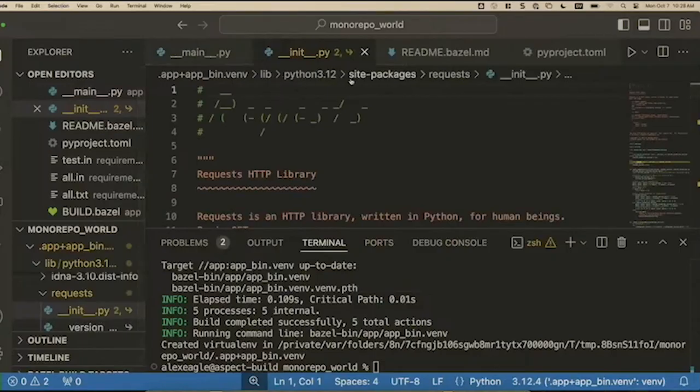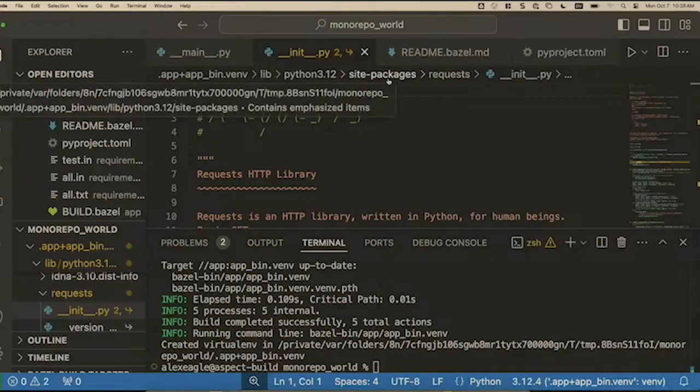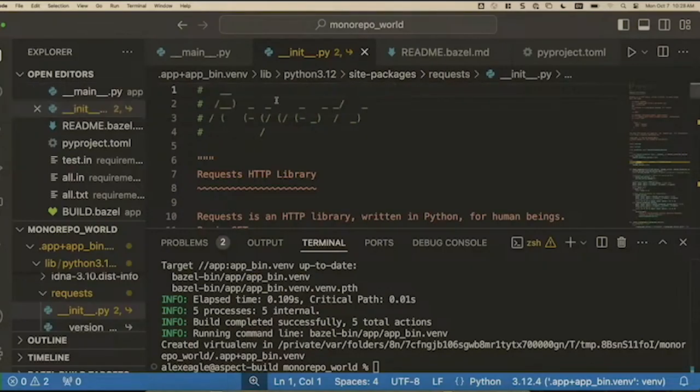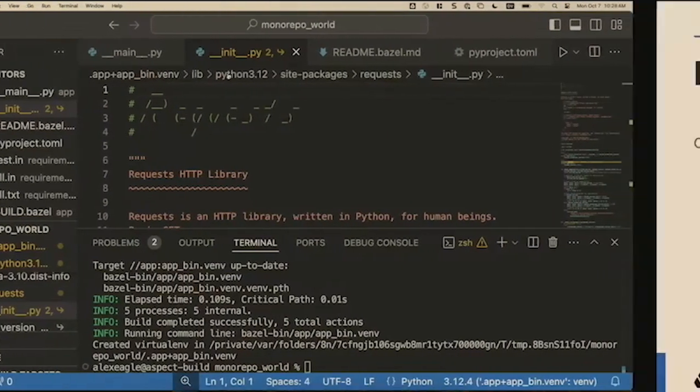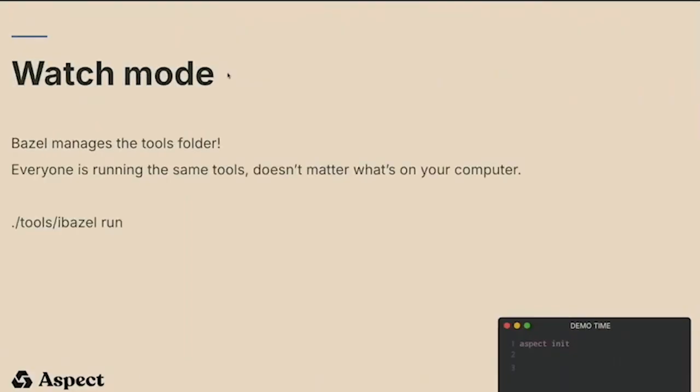Right? And if I hop in here, we can see I'm in this. It's under a package. It's a folder called site packages. The interpreter lives in there. This is how Python tooling is meant to work. And so the answer, of course, is that Bazel shouldn't be weird, and we shouldn't be teaching the editor any Bazel stuff. Instead, we should be teaching Bazel how to act like every other tool expects. Cool. So that's working. Now let's try watch mode.